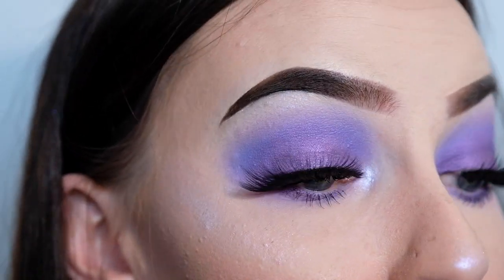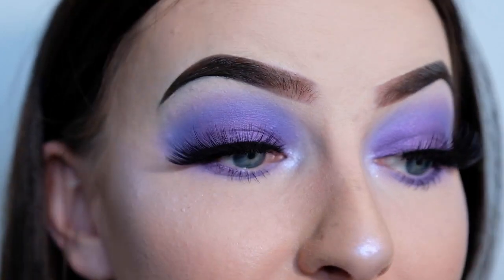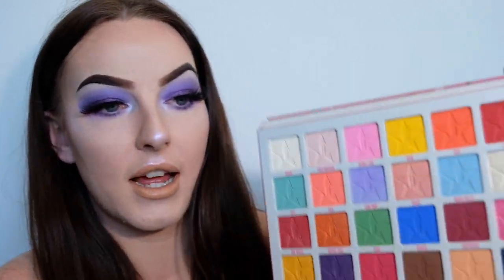Here we have the completed look with lashes. I'm really liking this look. I'm a little bit disappointed because on camera you can't actually see how it looks in real life. I'll be able to show you a photo where it does look a lot better. I think because it's such a dark day and I've got my lighting turned up, it's actually drowning out the colour — on the lid it's actually quite dark, basically looking just like it does in the pan. It must be the shimmer reflecting off it as well. But yeah, super effective and also super easy.